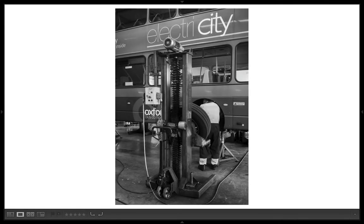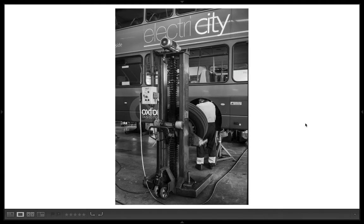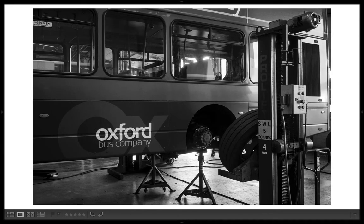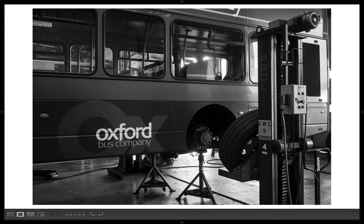This is in the maintenance and engineering department. This bloke is called David — I had a chat with him about the company, what he thinks of it and how long he's worked there. You can see the wheels are off. There's a lot you can't really see here — over here is the entrance to the garage. Facing the doors, I get this nice soft light in, but the moment I face the other way it's very harsh, especially at this time. This was still quite early in the morning, 8:30, but there's very strong light through the garage doors.